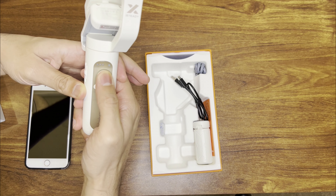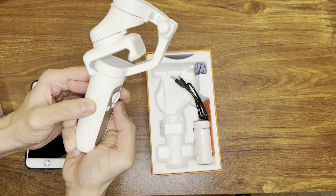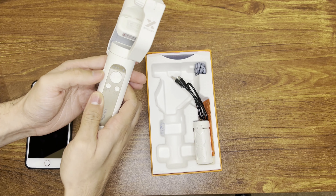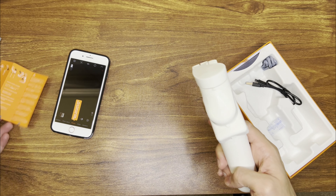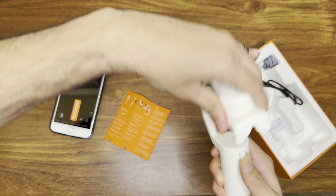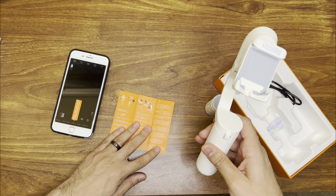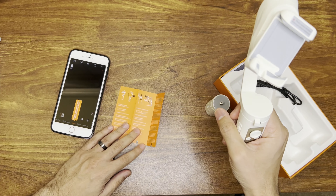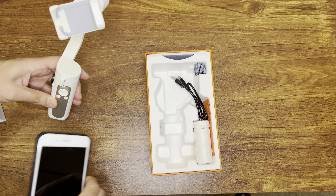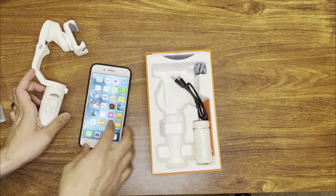I'm just holding it here and it feels pretty sturdy. There's an almost silver-goldish finish to the metal part. There's a slider button and a slider on the side as well to zoom or manual focus. This is what the gimbal came like. To open it, you just flip it over and then tighten this to make the rod straight. Then you unlock it and now you're good to go.